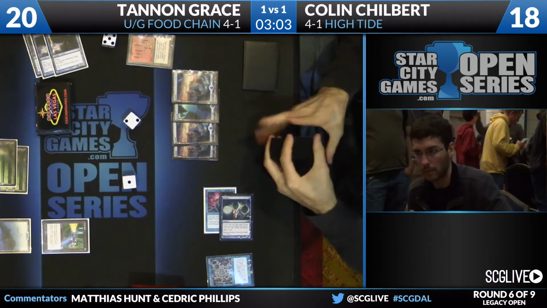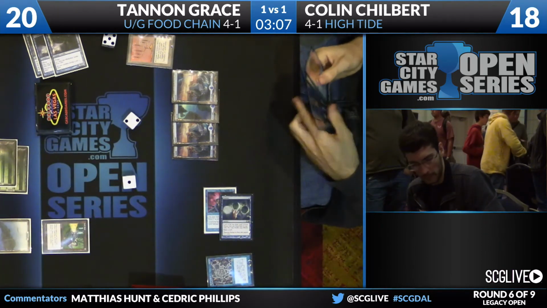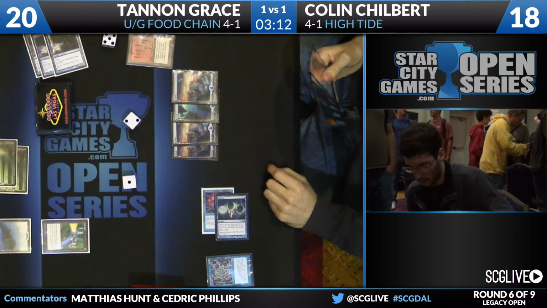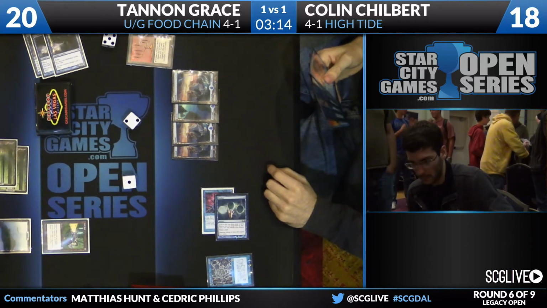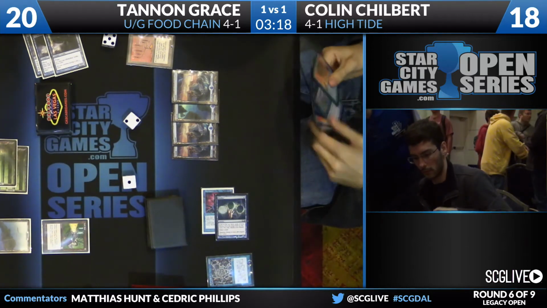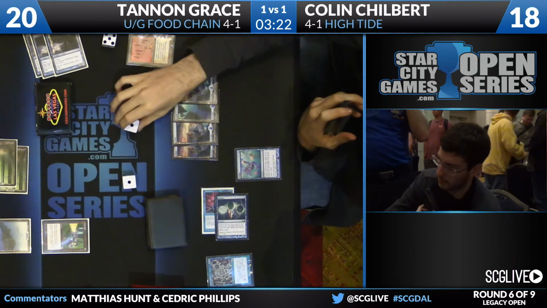But if you can't make the combo better next turn, well, then it's worth it to go for it. Or maybe if he doesn't have the counterspell for Food Chain, then he wants to go for it. Sure. Well, Chilbert has a lot of Force of Wills in his hand, so he can keep going pretty comfortably here.